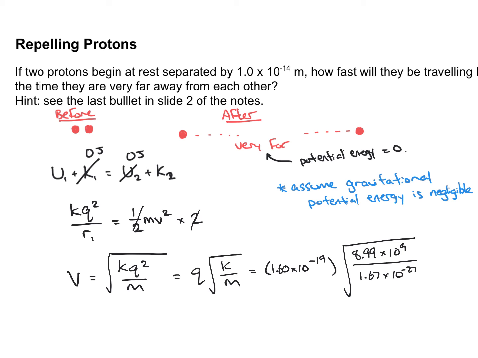I'm missing something. Yeah, let's make this correction here. I forgot about this r value here. It just kind of disappeared in my algebra. Let me fix that. It ends up in the denominator here. So that's why it's better to rearrange equations first before putting in numbers, because if you catch an error like this, it's more easily fixable. I'll put in the distance that we're given, 1.0 times 10 to the negative 14.